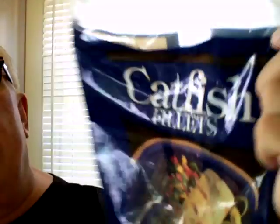Now I'll show you what I got. I got some catfish fillets from Walmart, and they come in a package like this. It's 2 pounds, and these catfish fillets are pretty small for some reason. And something else is the price of catfish has really gone up. I paid almost $13 for 2 pounds of catfish. But I like catfish. I've been eating tilapia because I like fried tilapia too, but I kind of splurged and wanted catfish, and that's what I'm going to make today.